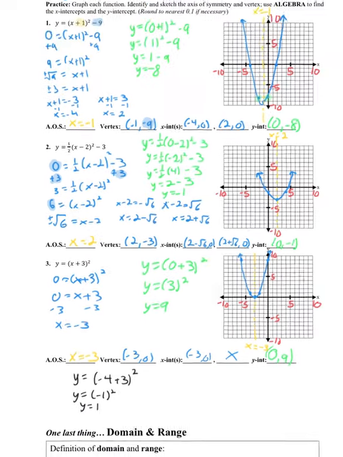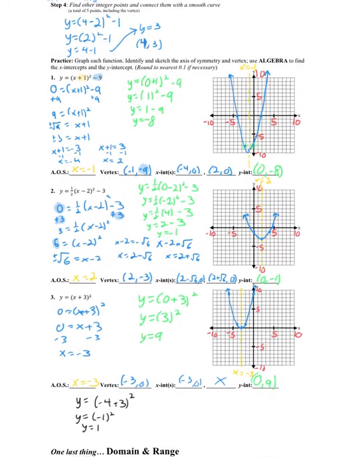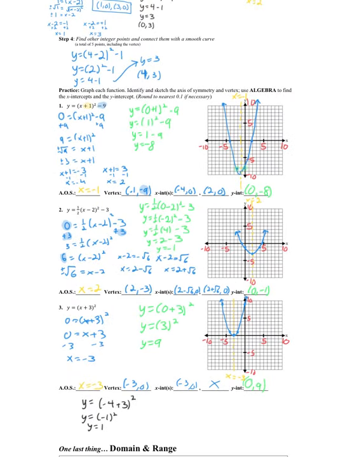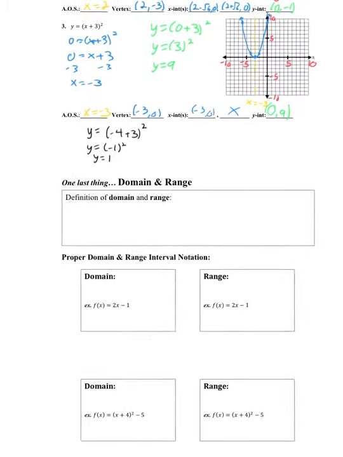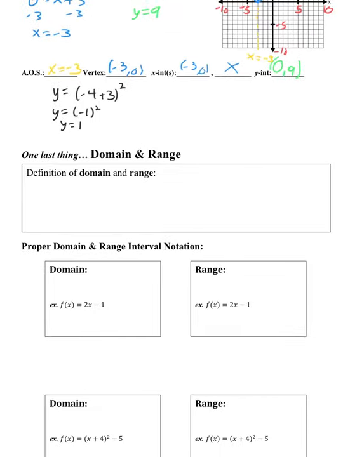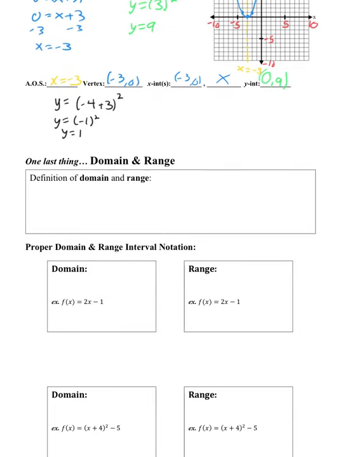Okay, so that covers these 3 problems here. I did go through them a little fast. If it is a little confusing for you, just remember that we do have office hours today at 2:30. So just stay on the Zoom call and I can answer your questions right after class. But for right now, I just want to cover the last topic of the day, which is domain and range. So last thing today, domain and range.